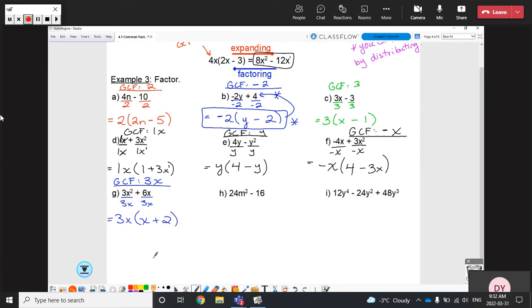Was that too fast, or are you following along? You got that? Good, great. So 3 divided by 3 is just 1x, x squared minus x to the 1 is just x, I suppose, to the 1, but we don't really need to write that.